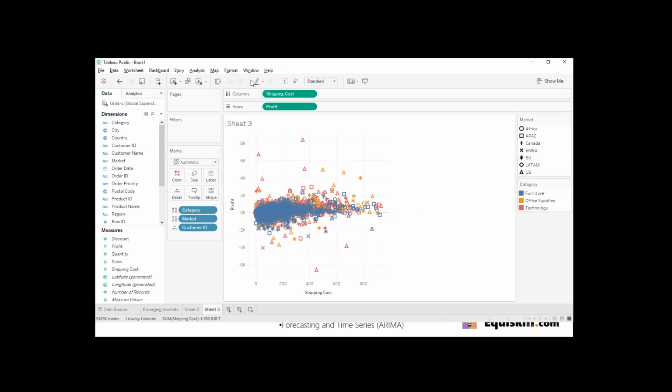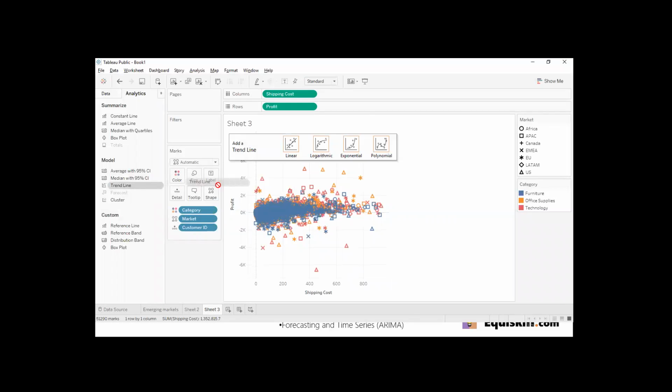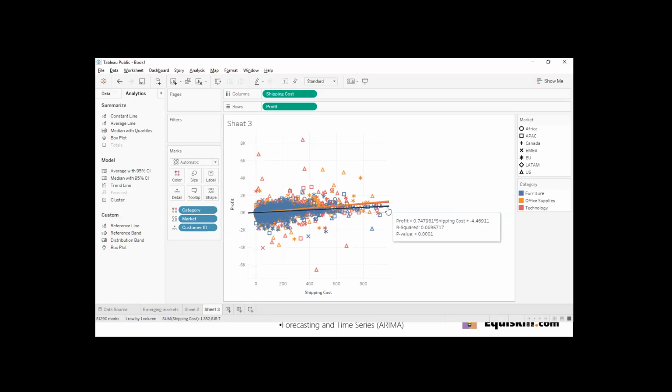Furniture is blue, and this is the line of profit that you see over here, right? And you can see that a lot of transactions are below this line. Now I'm interested in predicting why all of these transactions are not profitable, and you can do that using the analytics tab. I'm going to drop a linear regression trend line. Moment I do that, I can see that the blue line is least profitable. So furniture is least profitable, and then over here red, technology is more profitable, and office supplies are also quite profitable. So this is predictive analytics.